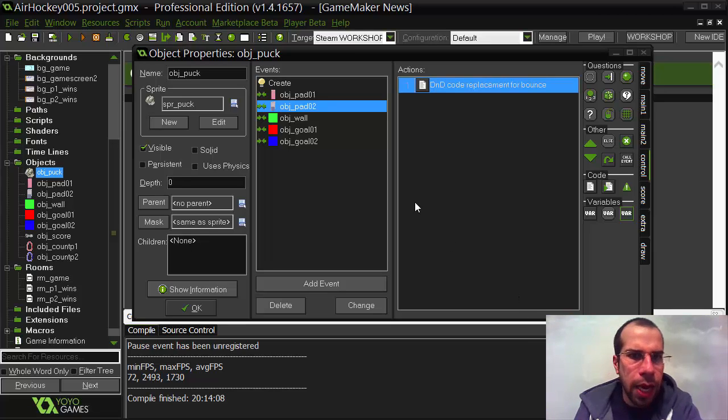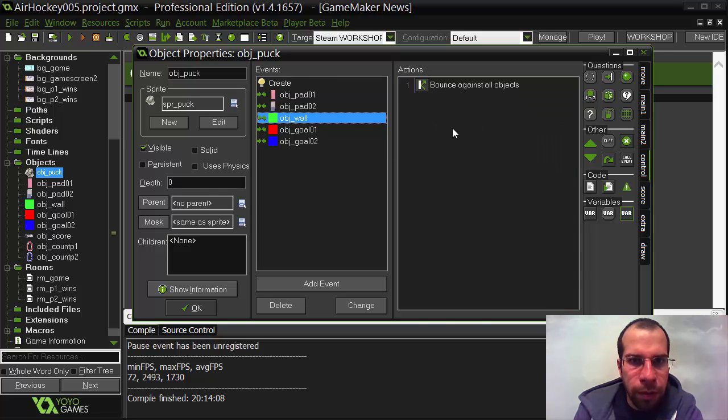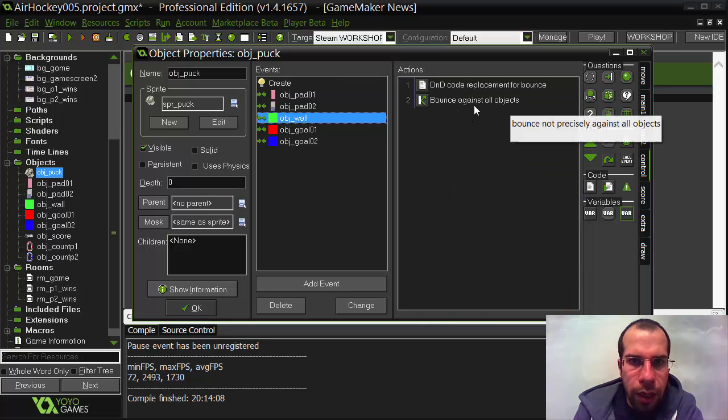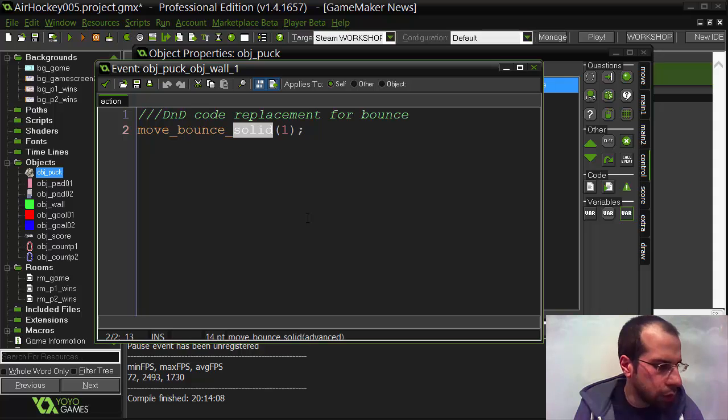Alright, so I'm back now, and in this bit here, what I need to do next is update the wall collisions. The wall collision is similar to this one. So with this copied, go into the wall, paste this in here, and then this is for all objects, so we need to make sure we change this part over here where it says solid. I'm going to change this to all.